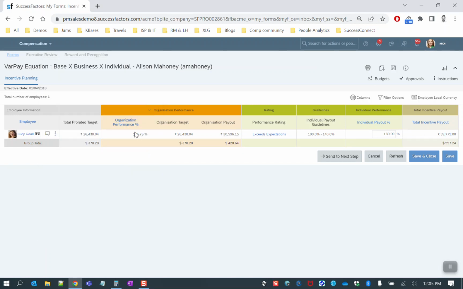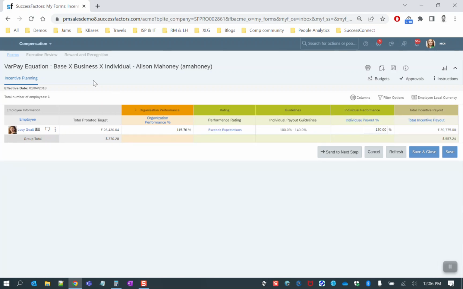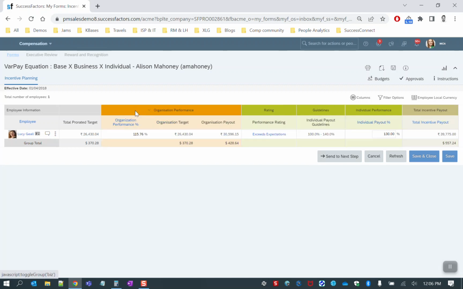So this is where it gets tricky: we want to use a percentage, but the percentage is not native. We have to calculate it through a custom formula where we divide this by this. So all in all, if we're going to show a percentage to reflect the purpose of the equation, we have to make sure that the money format applied to the fields used in the equation is as long as possible, maybe 4 or 5 decimals, so that the percentage is as accurate as possible.